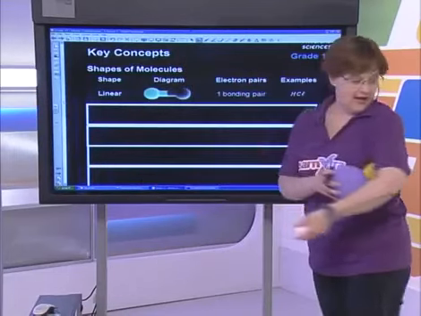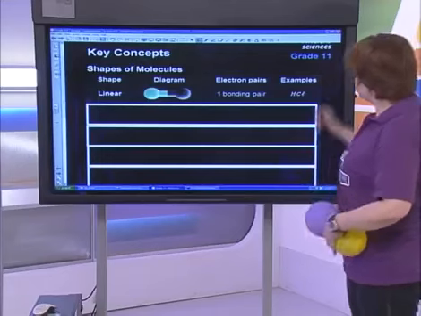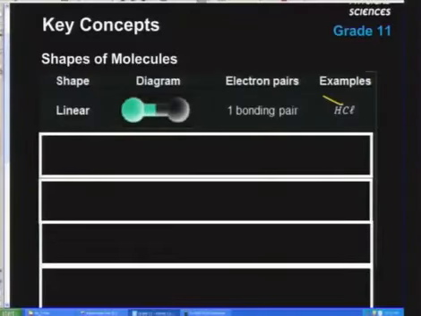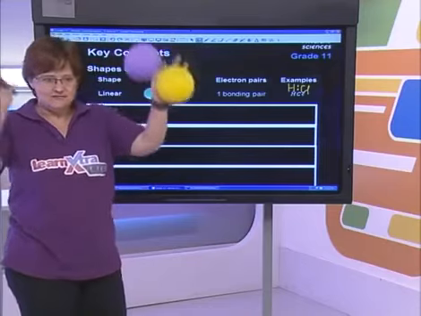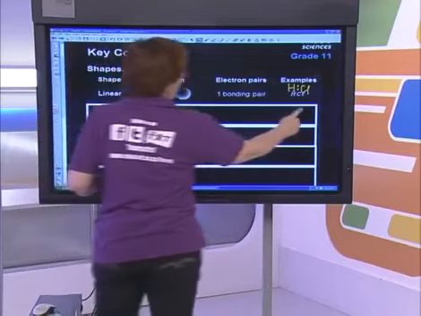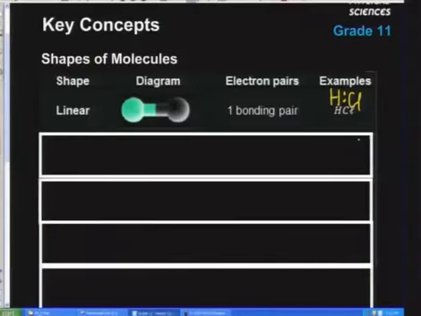So remember, with HCl, if we have to draw the dot molecule, the Lewis notation, we would find that we have one pair of electrons in the middle. I'm not doing all the ones around the side, okay? Makes it nice and linear, a straight line, nice and easy to remember. But what happens when, wait, I've got to put it in that one. Ooh, and now it's locked. That doesn't help me. Unlock. Sorry, I'm not having a good day with these things.